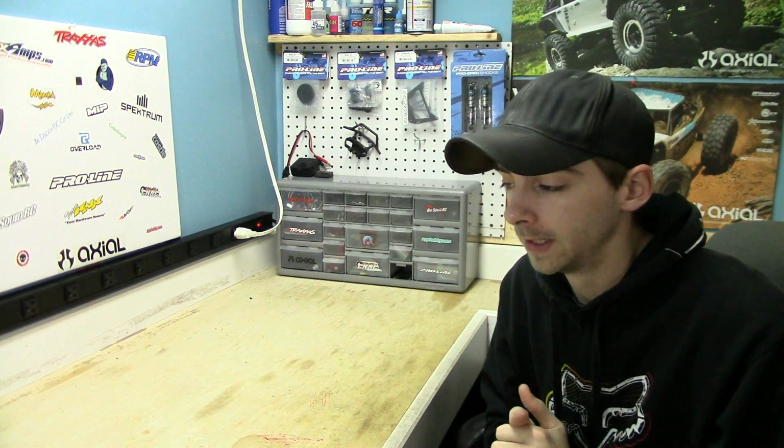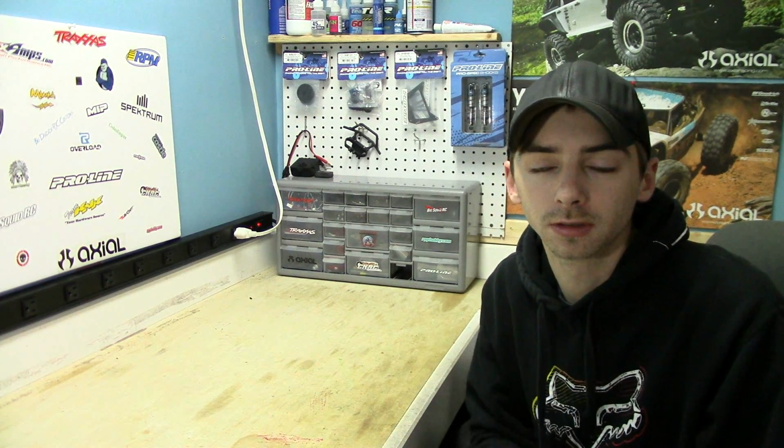Now, I just finished assembling the body, the roll body, whatever you want to call it, the chassis, last night. What I did was actually painted up the black, grayish looking roll bars that are part of the body that are plastic. I painted those up to be a little more black, just to give the body panels a little more depth, because those are gunmetal gray. So I just put it all together.